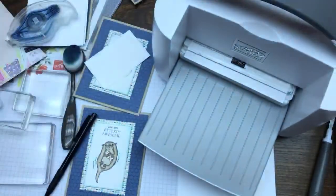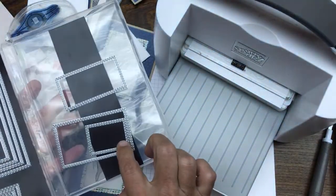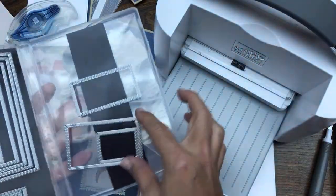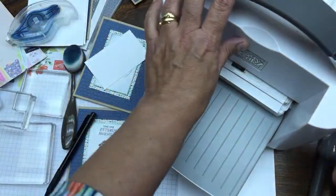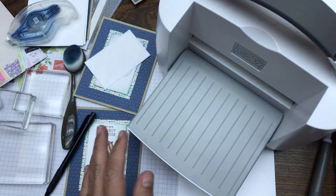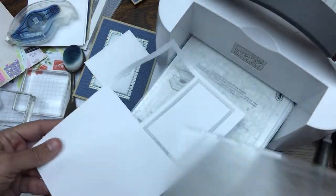I have these dies over here on the side because these are the ones I'm using a lot. Like this one and this one, and that one. So there's three of them I'm using. Of course, when I cut, I'd be cutting all those out at once. And sometimes I even cut extras because in the future, I like to just have a bucket of crafty goodness and extra things to have.